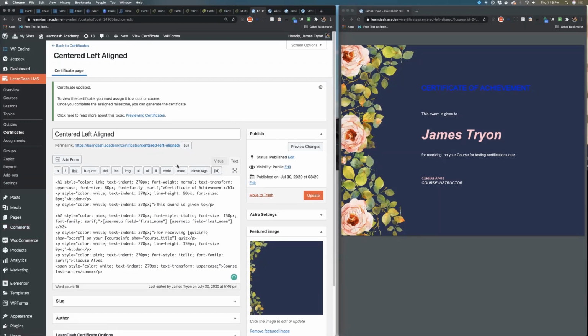Now, we are very limited here. As I said earlier, you're really only limited to the basic stuff with fonts. You don't get margins, you don't get z-indexes, you don't get widths and things like that. So you're going to have to stick to text indents, font sizes, colors, and using your line heights. So you can see that I've used the hidden line height of 90 to create this gap here. And I've used another one down here of a line height of 150 to create the gap here.